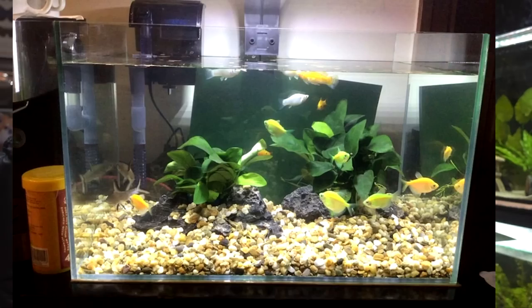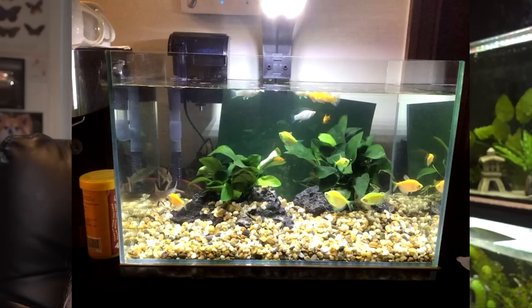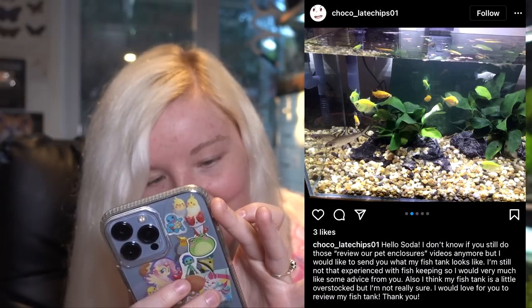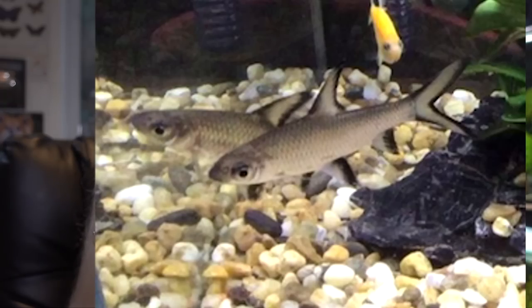Here's a fish tank — I don't know how many gallons or litres it is. Someone with fish-keeping experience asked if it's a little bit overstocked. Just by looking at this, it definitely looks pretty overstocked to me. You've got a filter, which is good. I don't see a heater, but maybe you live in a warm country. I like the setup and the plants, but this does look a bit small. There are a lot of tetras in here — a lot of glow tetras — and some mollies or platys, and you've got bala sharks.